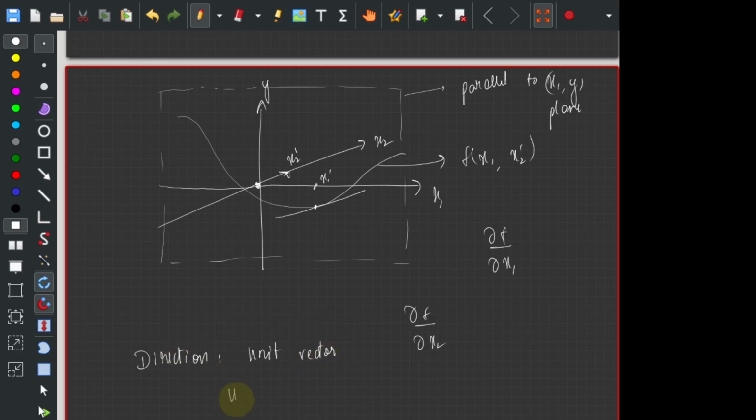Right, so you take any vector u, in this case in R2, because we're looking at functions on R2, such that the norm is equal to 1. That in some sense represents a direction. Now I've specified the direction. If I take the direction along the x1 axis or along the x2 axis, I know exactly how to evaluate the slope of a tangent. Now basically I want a straight line which has this particular direction and is tangential to the surface.